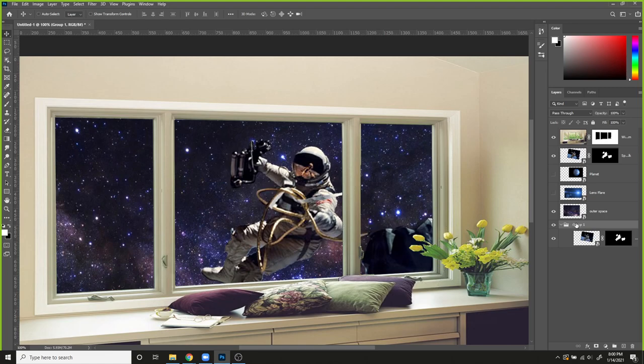And if you want to rename anything, double click on the words in the layer palette. I'm just going to call this backup. And there you go. I have a group called backup with a copy of my astronaut. So again, I held down Alt and dragged the layer to make a copy. Then I hit Control G on Windows to add it to a group. It's the only one in the group. I renamed it backup. And then if you want to turn this eyeball off right here, that just turns off that group.